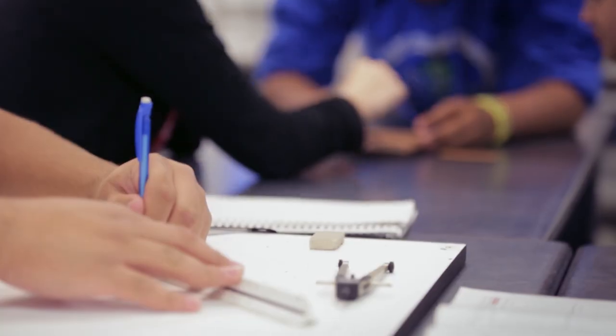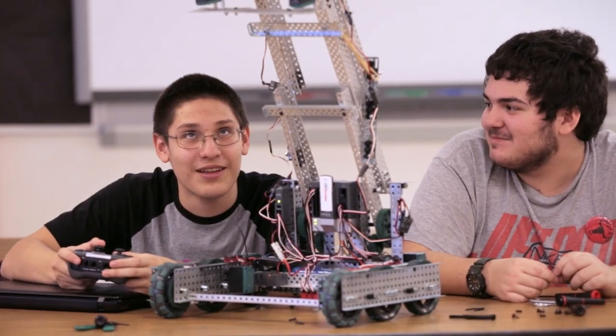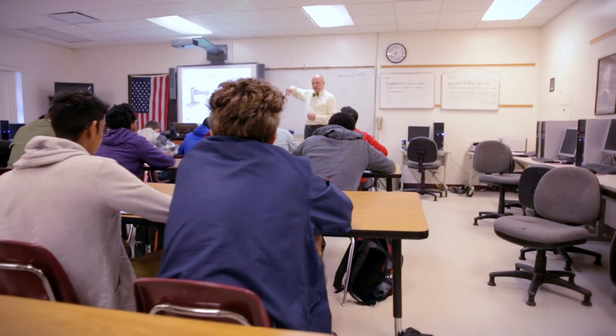What goes on here within the school walls is absolutely incredible. The use of HP workstations allow us to provide a real authentic experience for the students. This right here is a robot that we're using for our VEX competition. Technology is the way for us to ensure that our students are being prepared. And when we have a partner like HP, we get to really work with them closely and they help us meet the needs of our students.